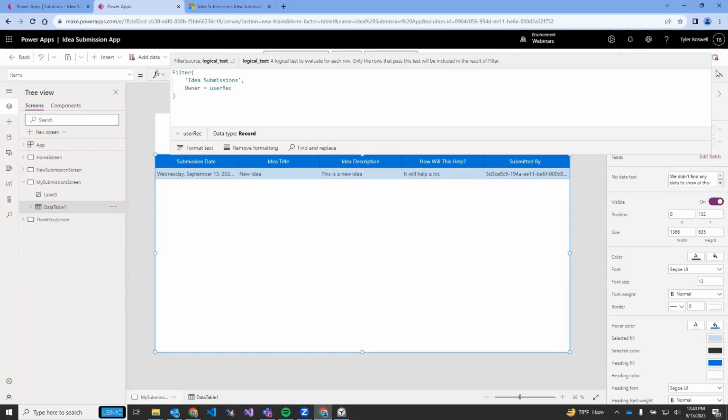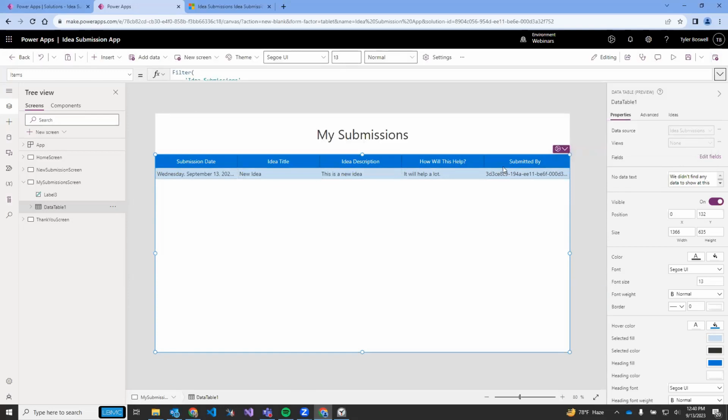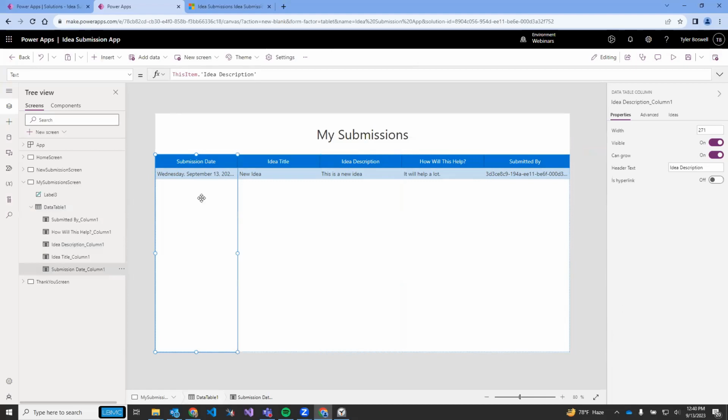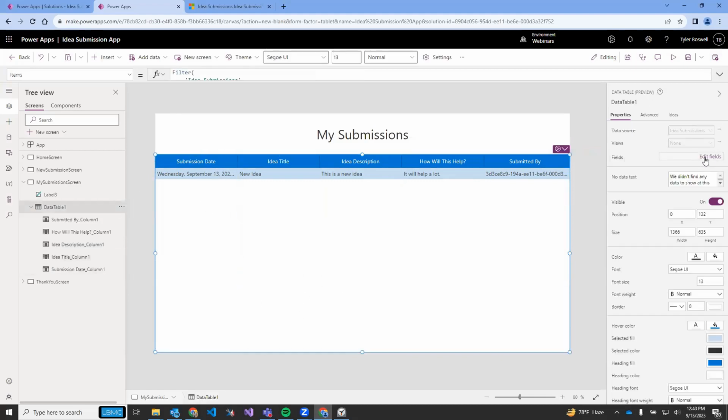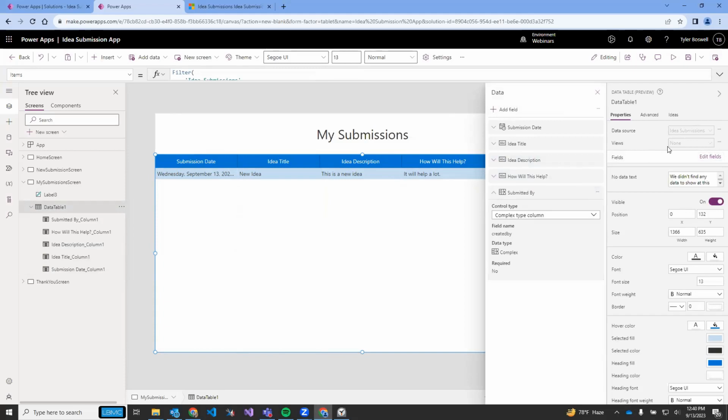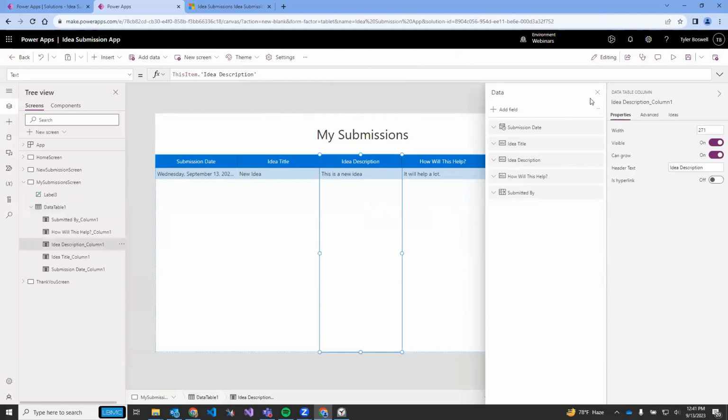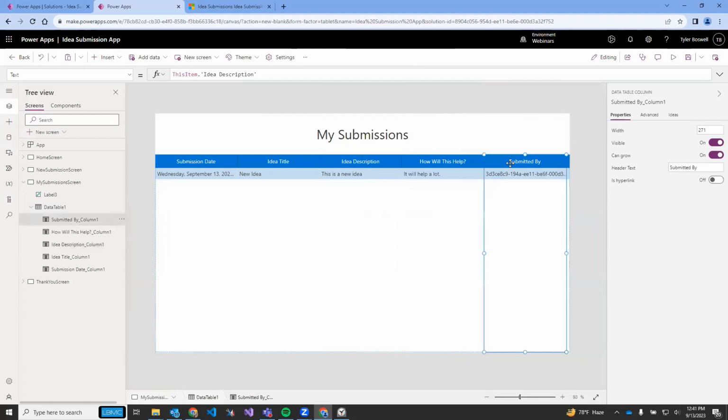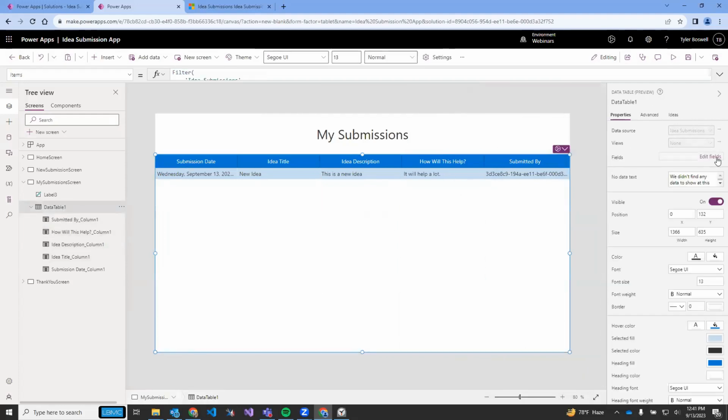And now we can see this. So we can update the fields being used here to show the data that we have. But I think that this works for the most part. So we'll just leave it like this for now. We won't worry about the submitted by actually, because we know that it's only us.